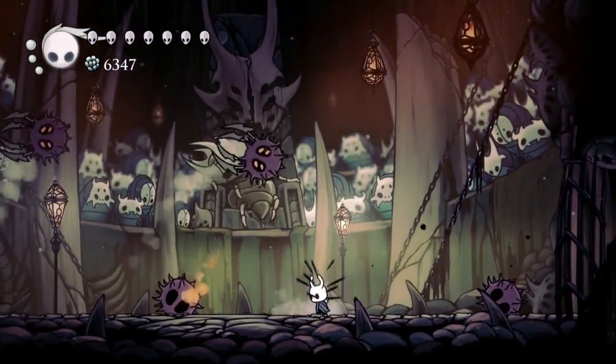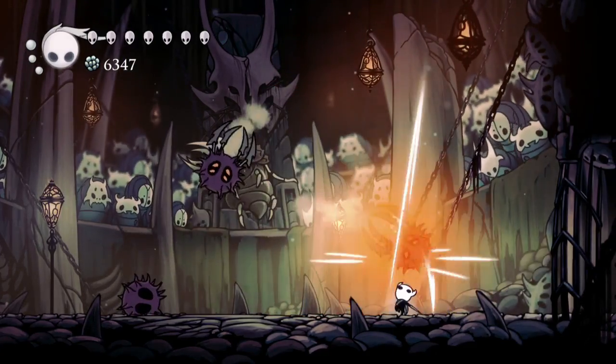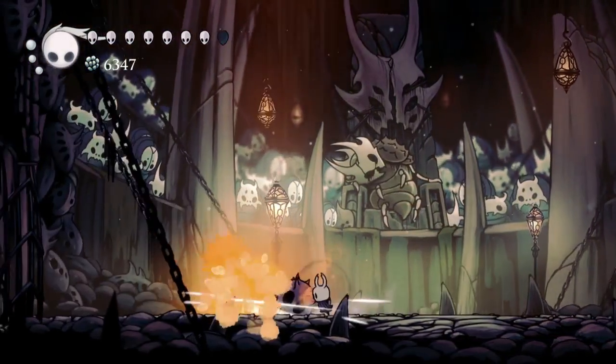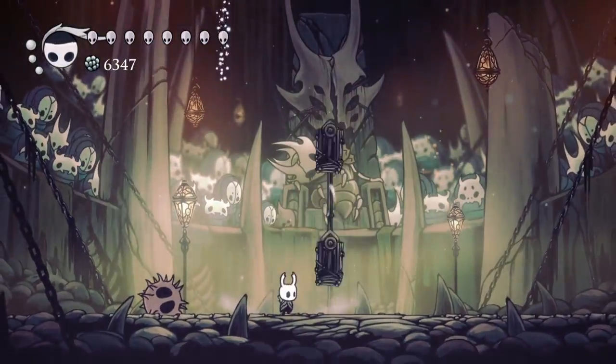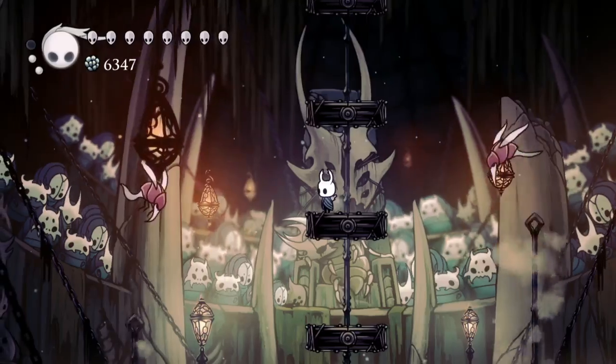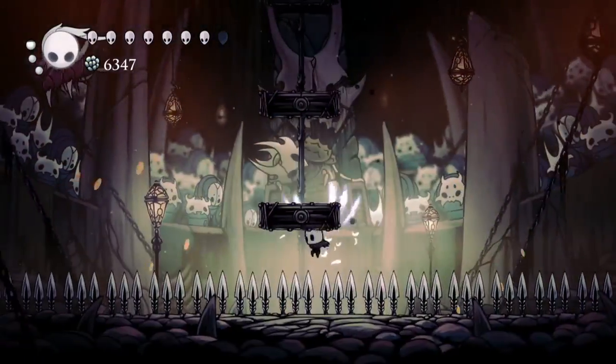I do miss every now and then not having to deal with the knockback from my attacks. Having that one cost charm was a little bit of a boon to me. All right, here is where I need to make sure that I am attempting to downstrike the spikes. Just like that.